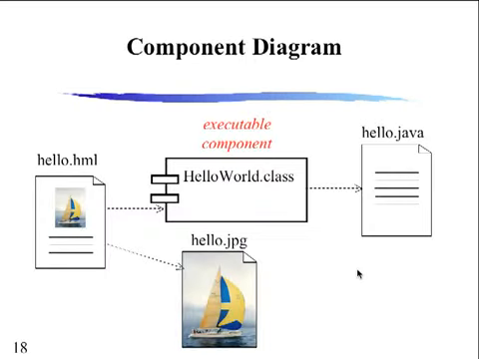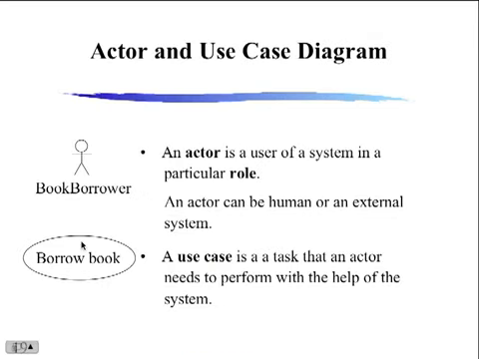Here is an example of a component diagram. This is a high-level diagram. This is Hello World. So we have the Hello World HTML page, an applet for the Hello World HTML page, and we've got the class that was written from the source code, and we've got a picture that shows up. This is Hello World with a graphic picture on it. Believe it or not, you'd think, well, it's Hello World. But if it were a huge system, you might not know which component works with which other components. You might not know that this HTML document has this graphic and it also has this class on it. So obviously, in a more complex system, it would make better use.